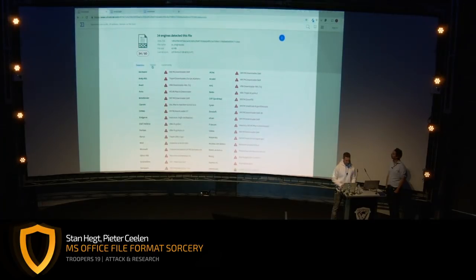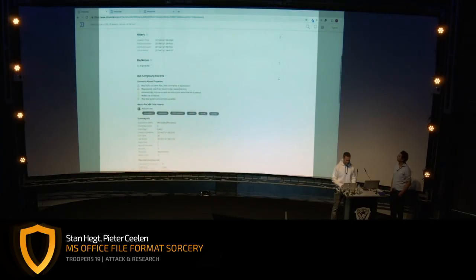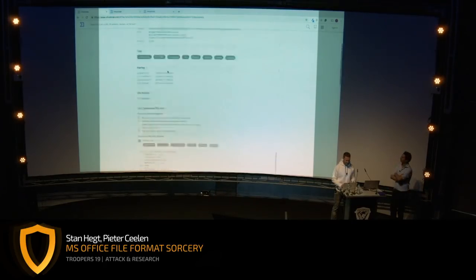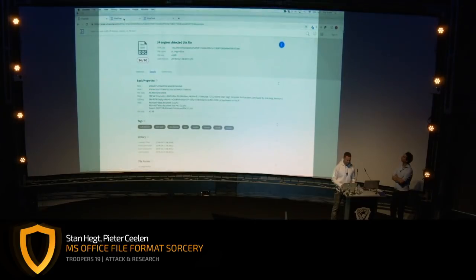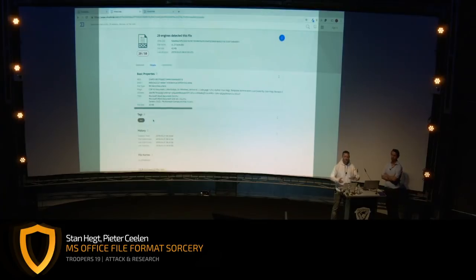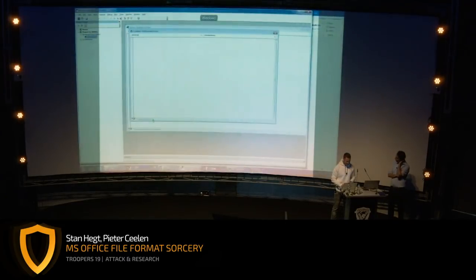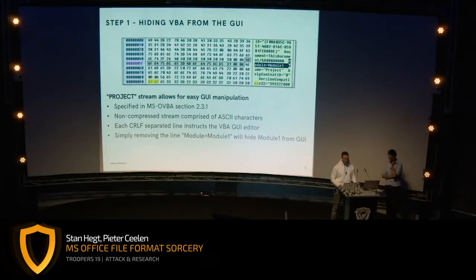Because if we go to details on the original file, you clearly see that it is being able to analyze the macro, and that we can see the macro source code in here. But if we go to the stream with 0.1 edit, and we go to details, then suddenly VirusTotal is not being able to parse this anymore. So really, really, really basic trick. But there's much more fun stuff. Sorry for switching out screens, guys. So that's basic.